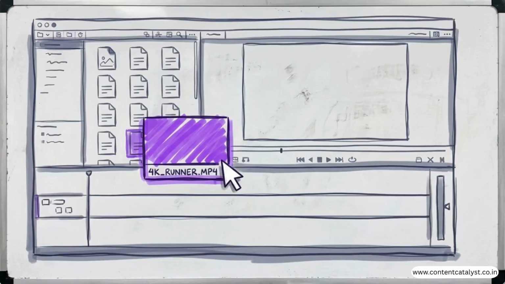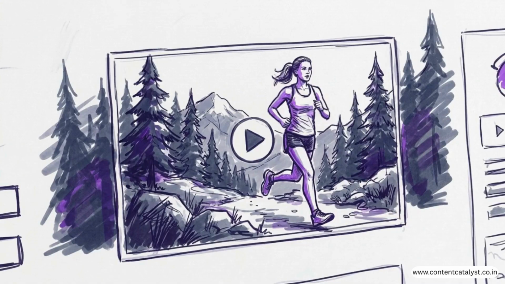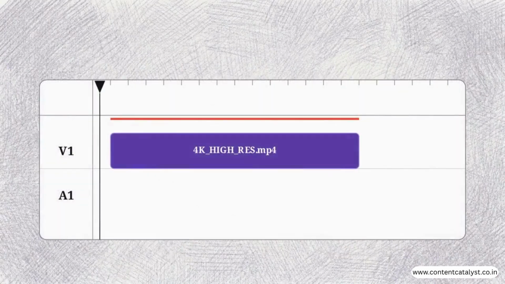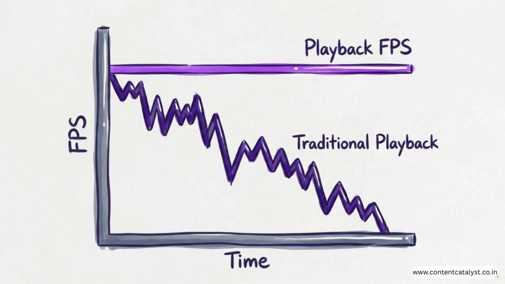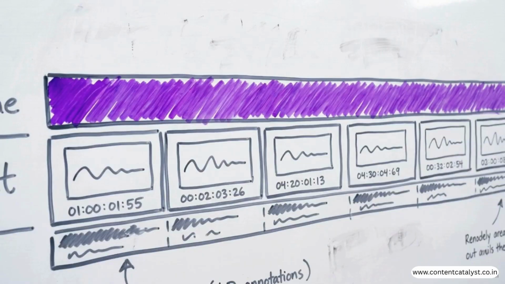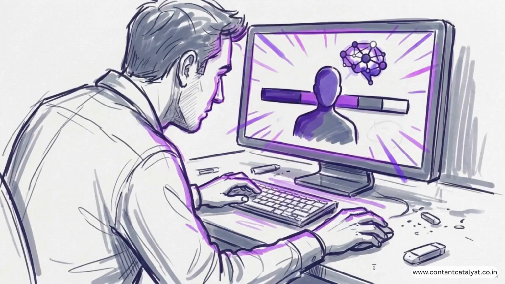Start by importing your media. Drag a high-resolution 4K video clip into your timeline, one that features a clear moving subject against a distinct background. As soon as the clip is in the timeline, the software begins optimizing resource allocation in the background. This AI-driven management prevents the system lag usually associated with high-resolution playback. This stability is the foundation of the workflow. By eliminating technical stuttering, you maintain a continuous creative flow without being interrupted by the hardware.